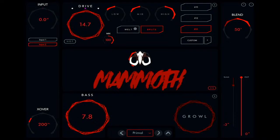I love these two buttons underneath. You've got a melt and a brute button. Man, it reminds me of those pedals that came out back in the 90s that were all like melt your face and face melter, but they weren't as cool as this because they were normally cheap, nasty, crappy pedals.